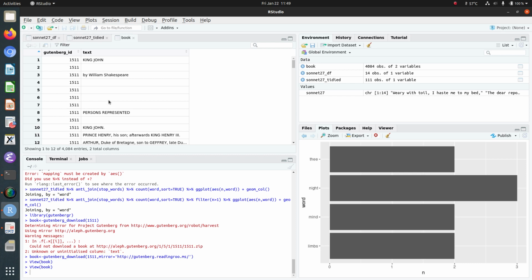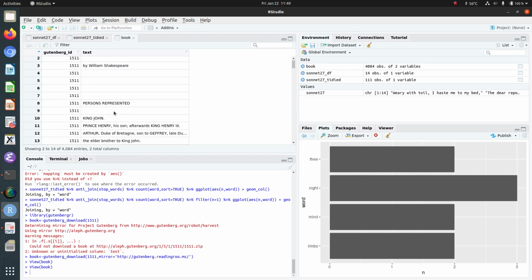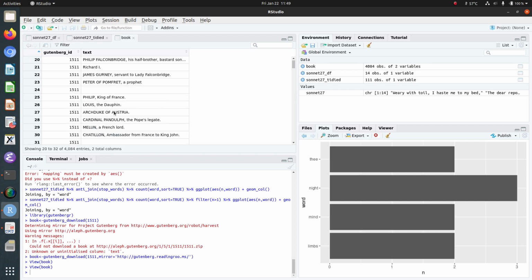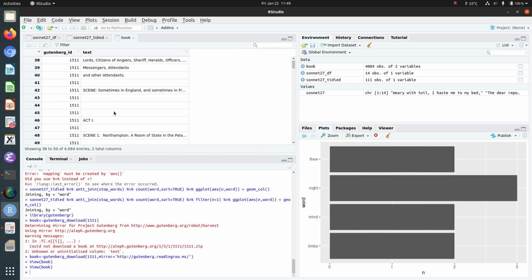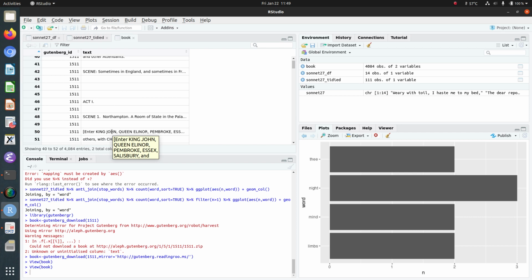Okay, very good. One thing you'll notice right away is there's a lot of header information that we don't need. So we've got the title, we've got the name of the book, we've got publishers and all sorts of, well, no publisher in this particular case, and all the characters. We don't need all of that. So when we go ahead and want to use this book, we'll ditch all of this header information. The first looks like 47, 48 rows we don't need. You can get rid of that.